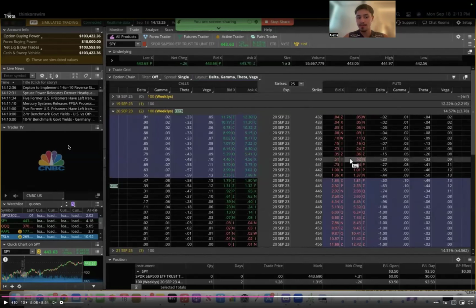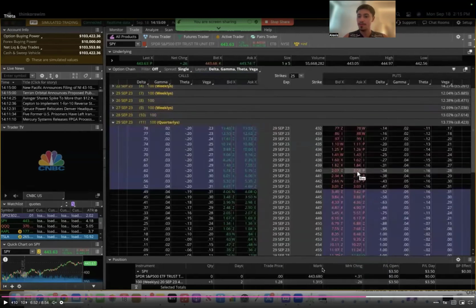So I'm going to show you guys that same example on a different contract. Let's look at the contract that expires on September 29th. So now, if it was September 18th and we bought a contract that expires on September 29th, now we have like 11 days. See how you now have more time till expiration. So if I do think it's going to 445 and I think it's going to get there within 11 days, it could happen in one day, right? But I'm just buying more time so that I'm not affected by the theta just in case it does take a little bit longer, right?